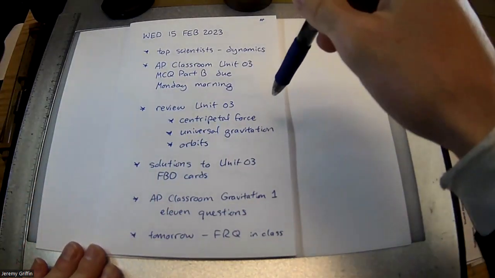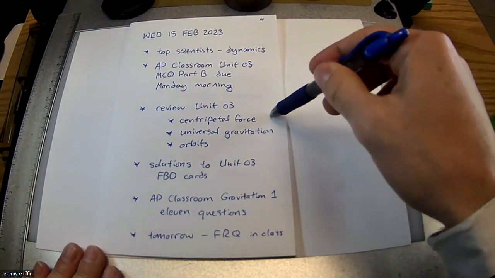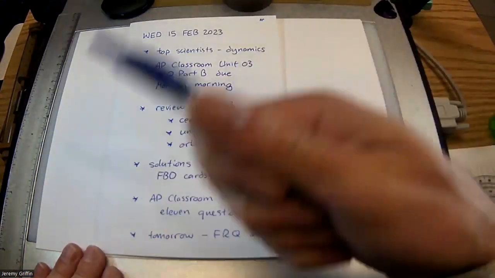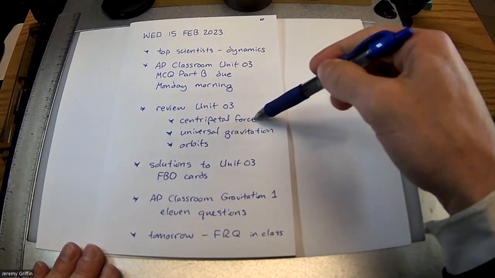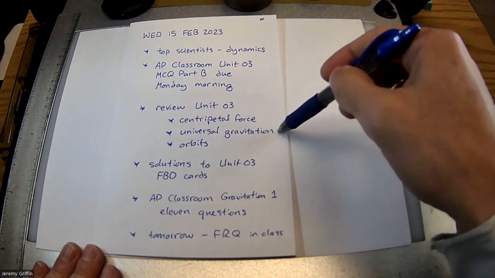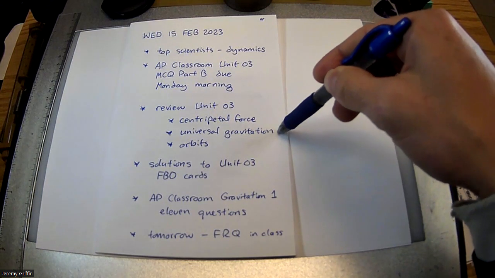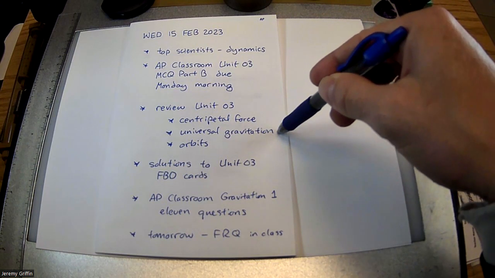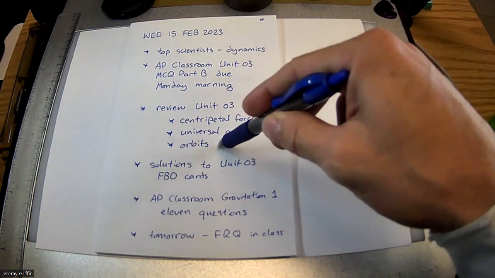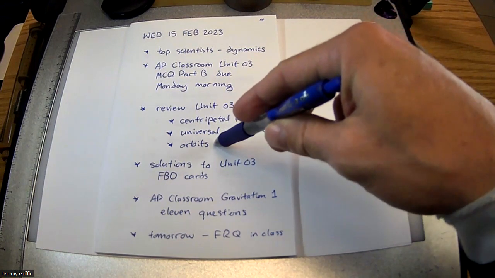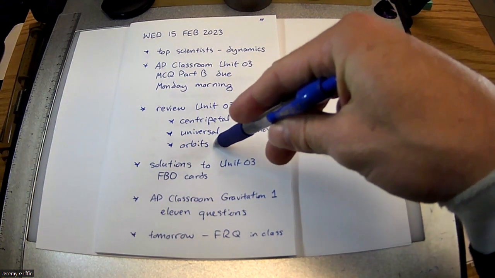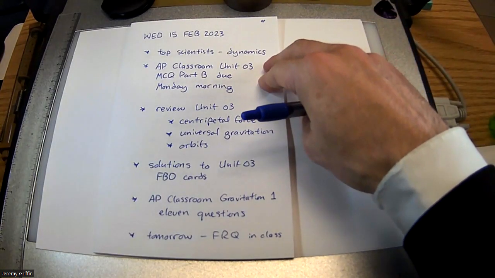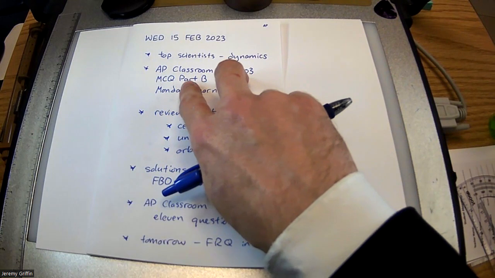You guys remember Unit 3 was a few topics put together. So centripetal force, you remember the Plato cancers, PVC pipe, and the string? You did the whole lab. It's like a three-part lab there. And then if you combine that with universal gravitation, there's an inverse square law between distance and force, right? Like between the Earth and the Moon, for example, there's a force. You can put these two ideas together and create orbits. I might have you derive orbital speed later in class today, see if you remember how to do that.